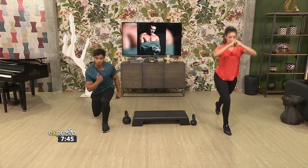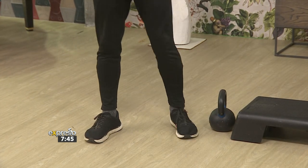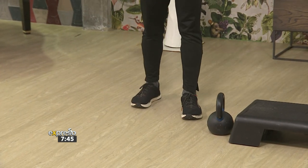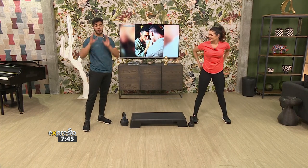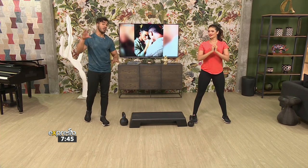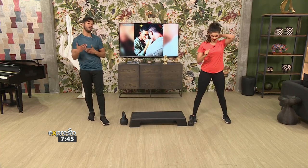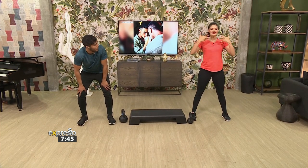I don't know if I'm going to be able to keep up with Zoe, so I'm going to pretend like we need to move to the next exercise, and that is jump squats. All right, so Zoe, while you're just full of energy over there, we're going to move over to our last exercise. Again, all of these, 30 seconds on with a 15-second break, except for when you are alternating each side, 30 seconds left, 30 seconds right-hand side, and then you have your 15-second break. Whew. Are you ready? I need a breath. Last exercise of the day. This is a big challenge.